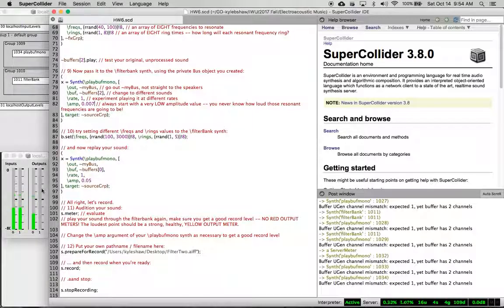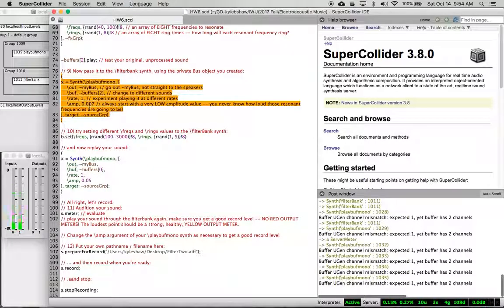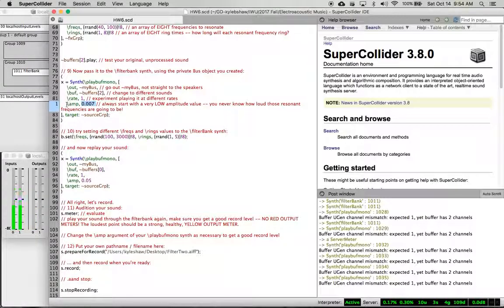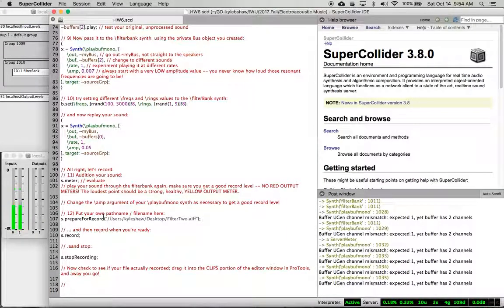There we go. All right, so we had no red on our output meter. It was pretty well in the yellow. So you just got to experiment with different amplitude values here. Once you get an output that's got a good record level, then you can record your sound.